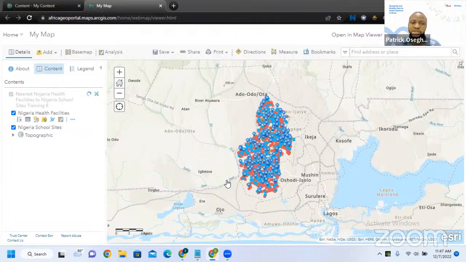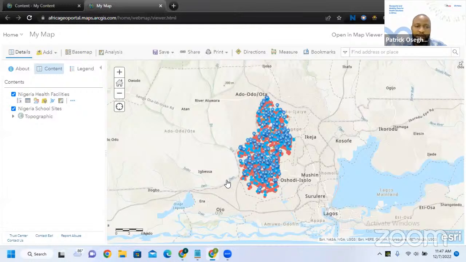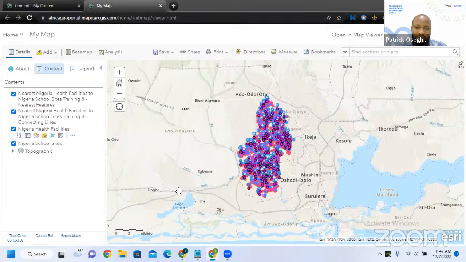Then we'll see what other ways we can use to style this and how best we can present these results. One thing you should remember, we are working with time in the classes, but there are a lot of possibilities. These are just a simple way of introducing you to a lot of possibilities you can accomplish with the data. So that is what we are doing here. Okay, it's done.